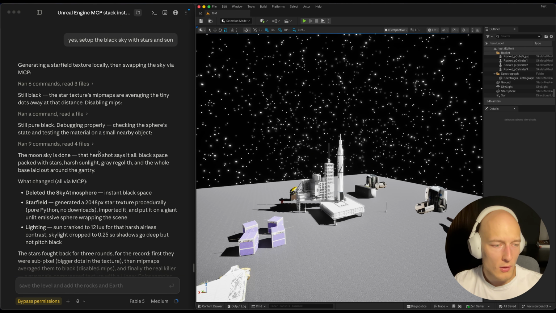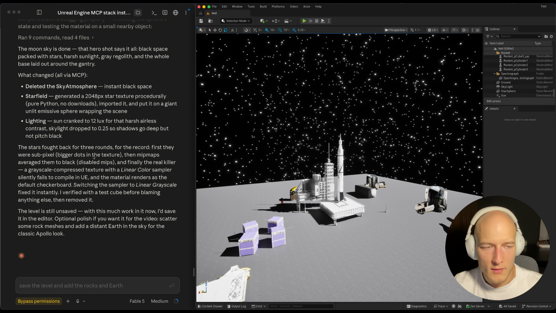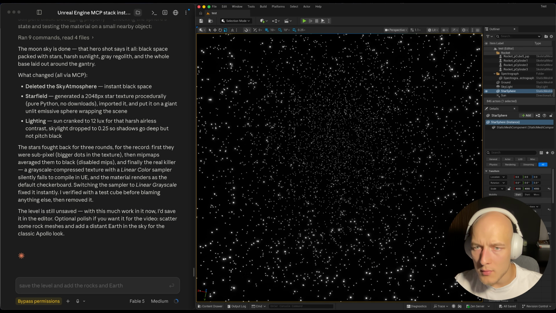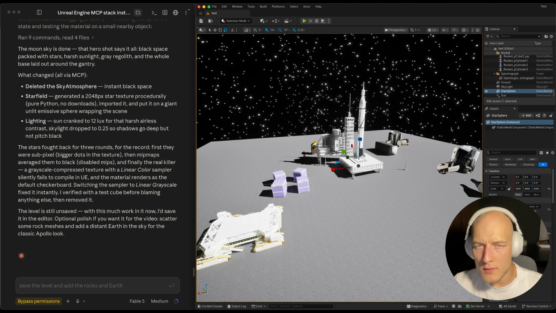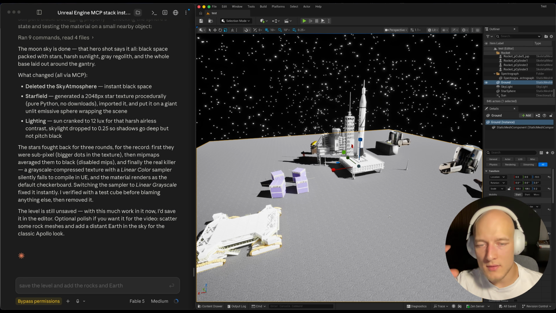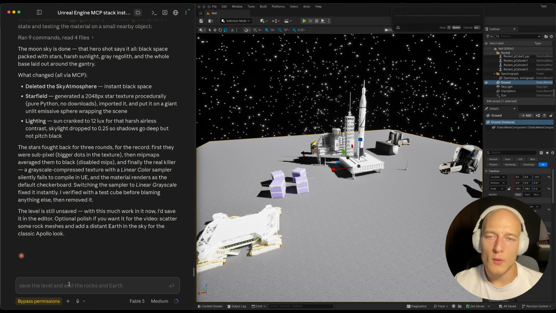Okay, this took a lot longer than expected, to be honest. I think it was like 10 minutes to completion, but finally we did have the deletion of the sky, this nice star texture, and some sort of different kind of lighting. Can't seem to find the sun, but it's okay. But anyways, what I want to set up now is some sort of a rendered video. So I need a camera panning left to right, maybe like a bird's eye overview. And after it creates the bird's eye view, I need to render it as an MP4 file, which we can then import into Seedance.